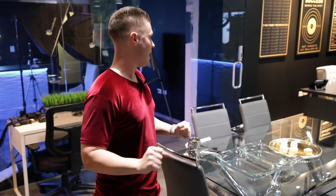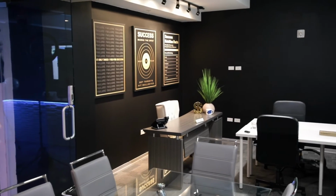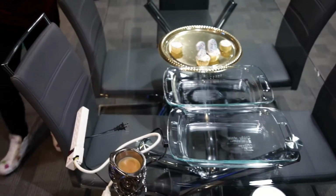This over here is our pride and joy. This is actually what we've been working on extremely hard the last couple of months. Obviously, we brought down a dining room table to make it kind of cool. People can sit, chill, hang out, actually eat some lunch and do all the different things. Obviously, we have cupcakes because it was Tyler's birthday. Shout out to you, Tyler.